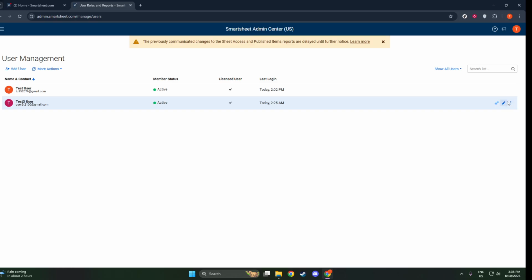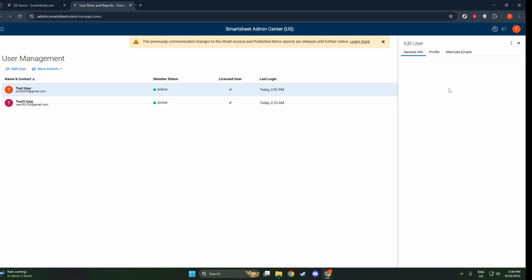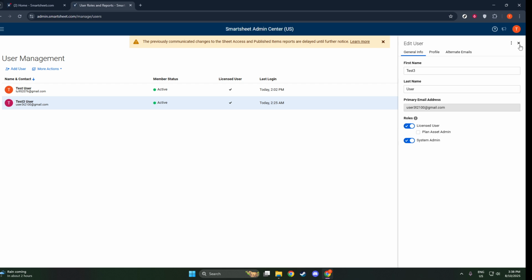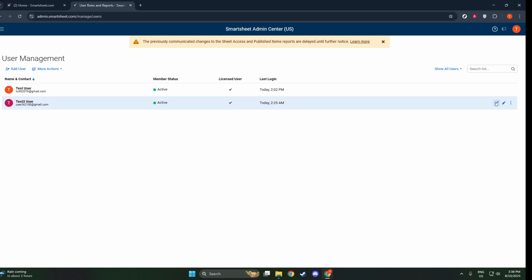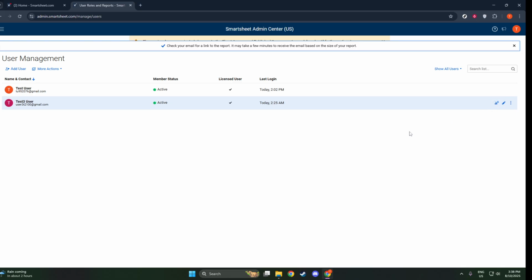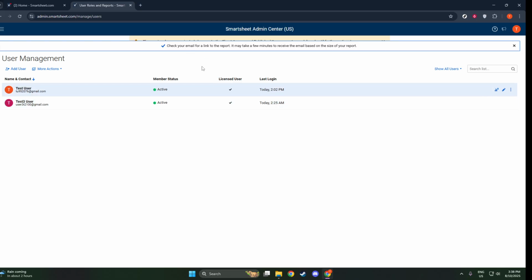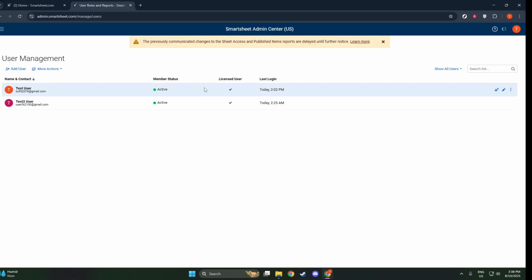As you work through identifying sheet owners, keep in mind the importance of regular audits of this information. Not only does this ensure compliance with your organization's data governance policies, but it also helps in maintaining clarity around project responsibilities and workflows. Once you become familiar with accessing these reports, it becomes much easier to distribute workloads appropriately or adjust access as team compositions change.